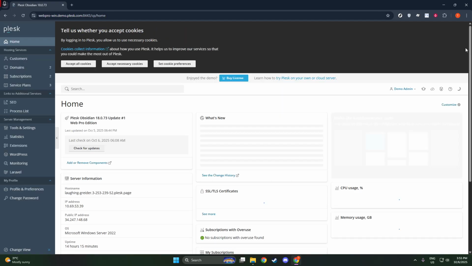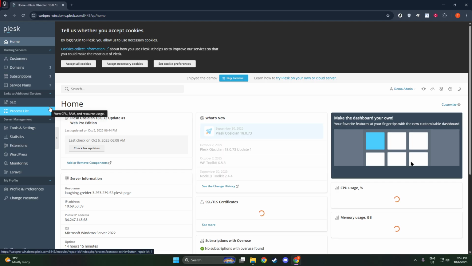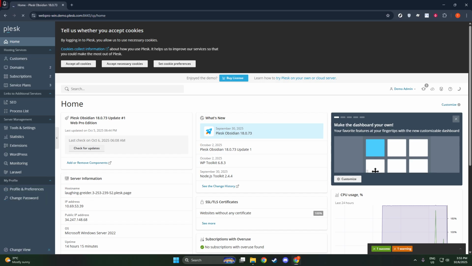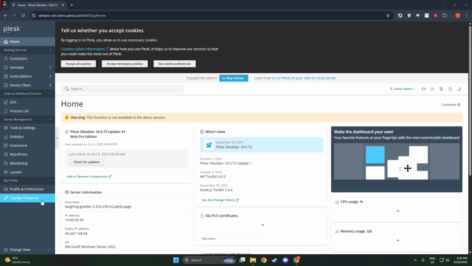Once you've found the Change Password link, give it a click. This will open up a new window or panel where you can input both your old password and the new password you wish to create. Now, you might be wondering, why is it necessary to enter the old password? This is an important security measure that ensures you're the rightful administrator making the change and not someone who has gained unauthorized access to your account.